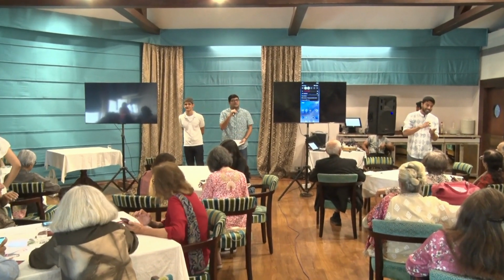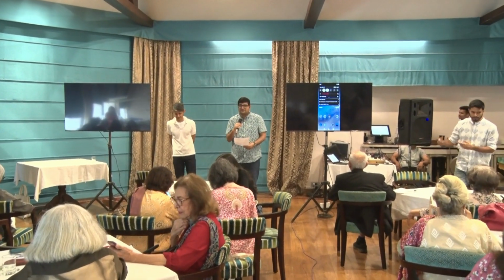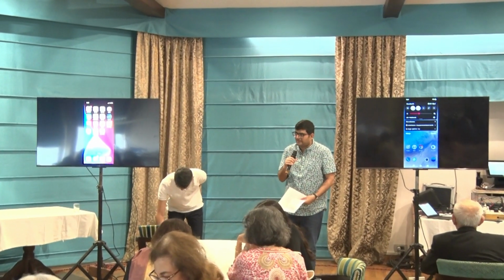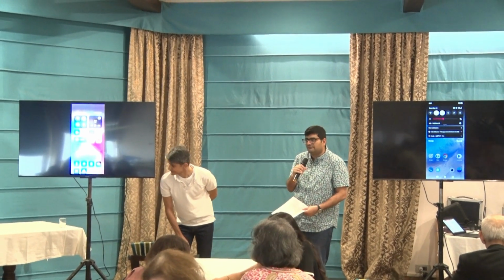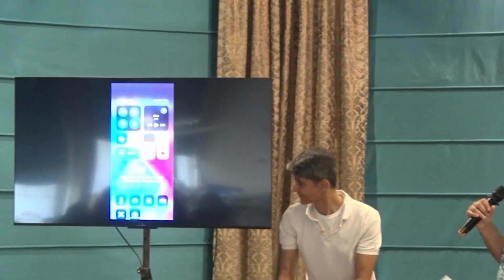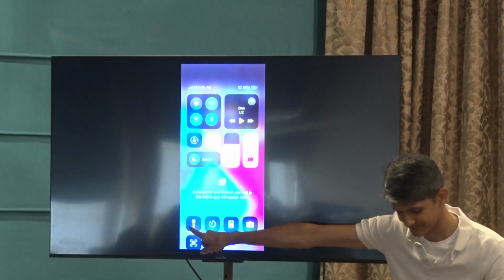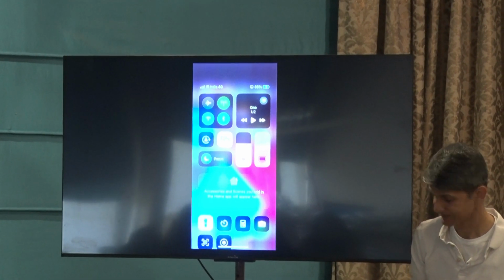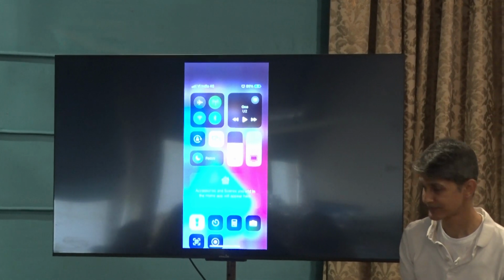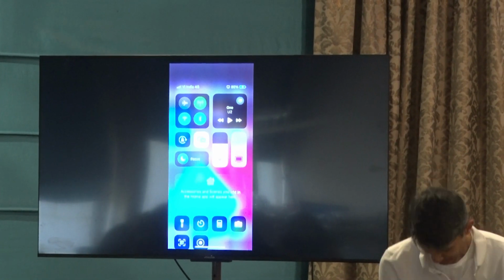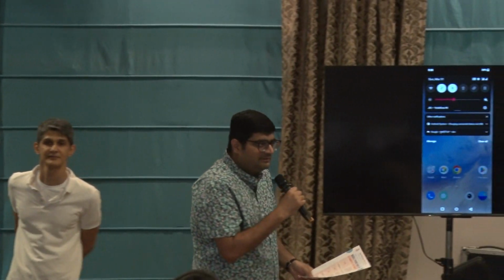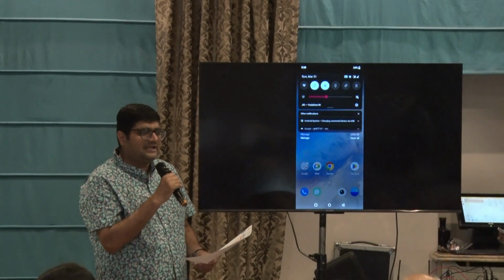Okay, let's move to the next feature, which is the flashlight. Now, for the flashlight, we have to use the control center again, the same part that we used for brightness. On an iPhone, from the top right, you slide your finger down, and you see a torch icon. When you click on that, you'll see the flashlight come on at the back. With Android it is the same. You just slide your finger from anywhere on the top of your screen, and you'll see a torch-looking icon right on top, and when you click on that, the flashlight comes on.